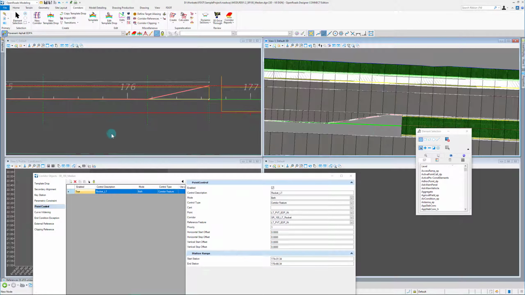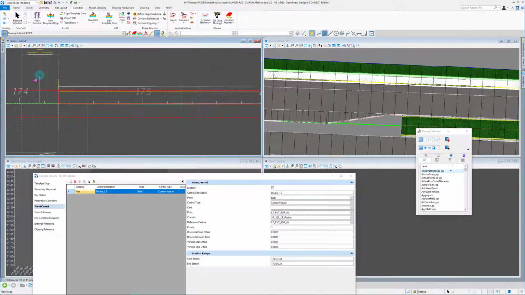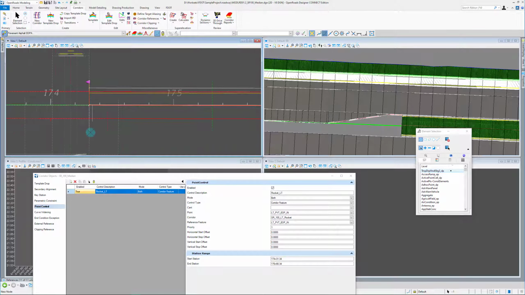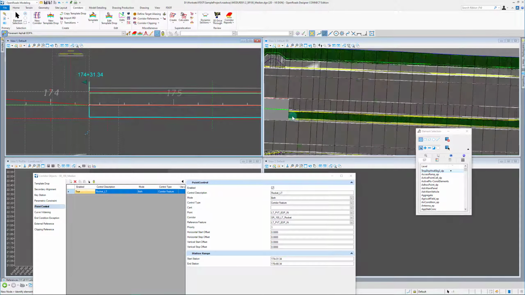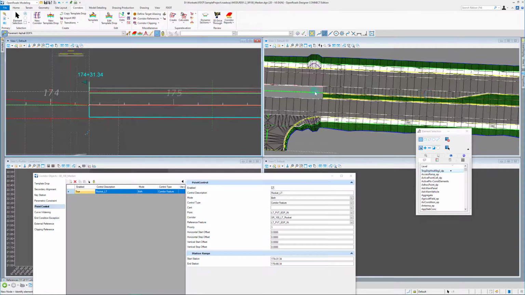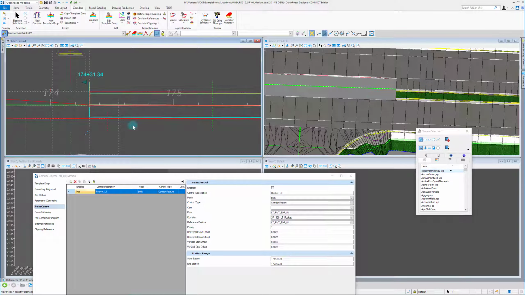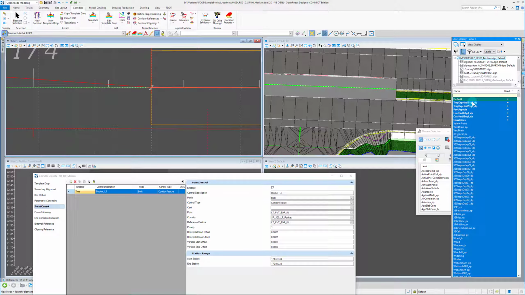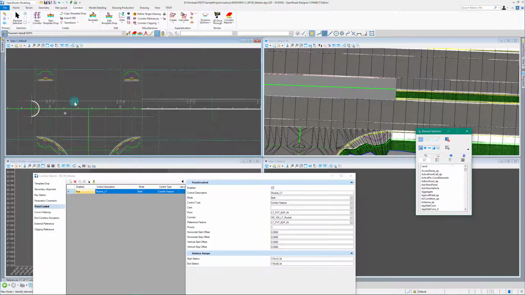So nothing's going to happen yet because we need to pull our template drop back. And since we know that our nose is going to be right here, we can just snap it to here. And we've got our left turn lane. Pretty cool. So now we can go ahead and do the median nose for this. So I'm just going to turn off these again, make this a little easier.